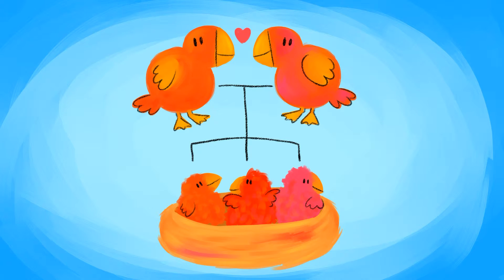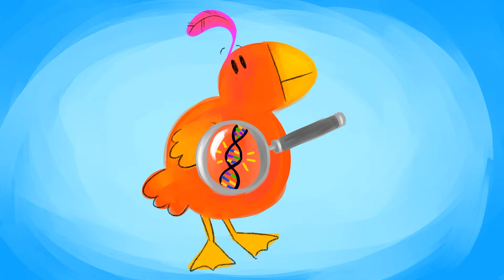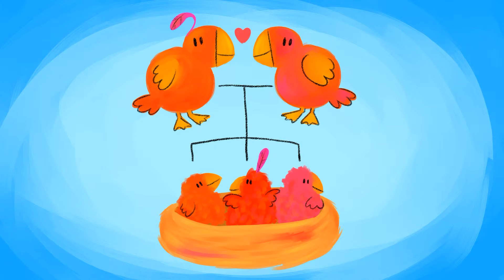Natural selection is the tendency of variations that help organisms succeed in competition to be passed to the next generation. The variations necessary for evolution are produced by an organism's genetic code. Genes are the blueprints for the construction of an organism. Mistakes in genes can produce new features that may help an organism survive, and those genes are passed on to offspring. Essentially, natural selection is really acting on an organism's genes.